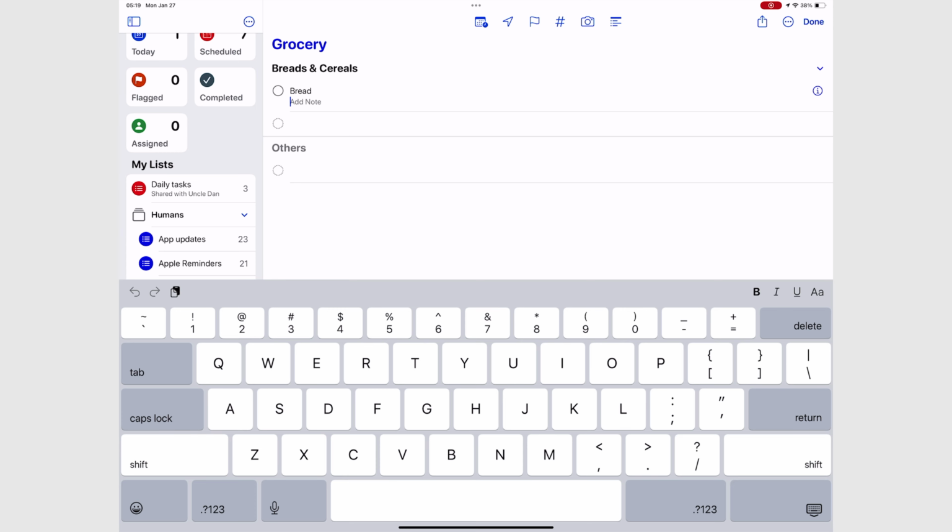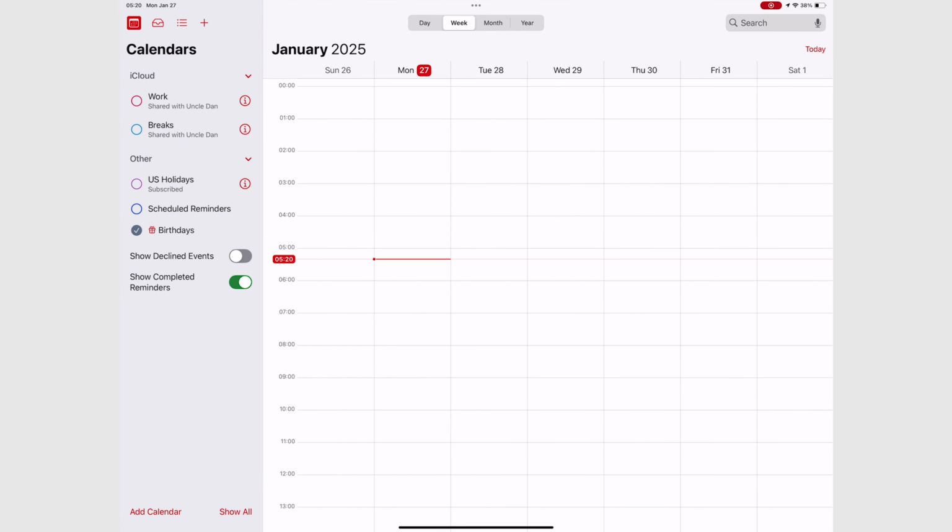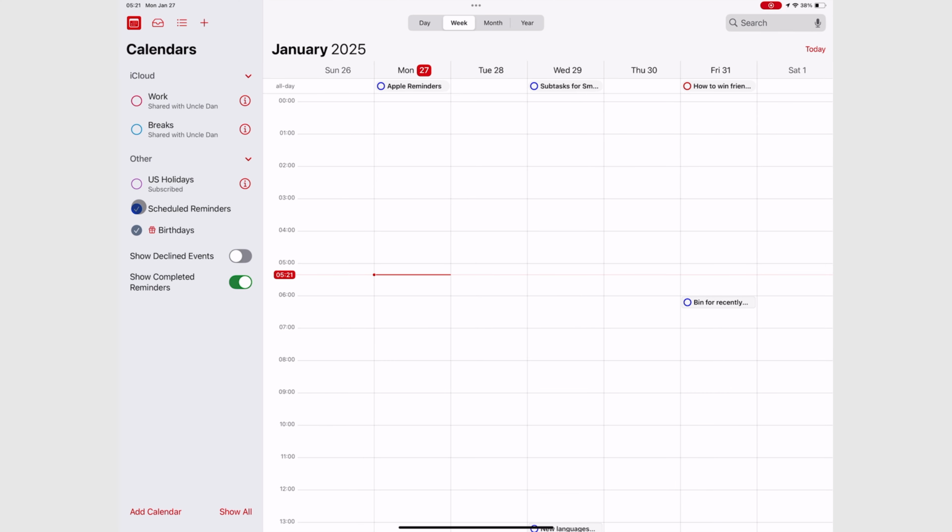The calendar integration is more of a calendar feature than it is a Reminders one. We have to go to Apple Calendar to see it. We now have an option to view our scheduled reminders on the calendar. These are all the tasks with dates on them. When you haven't set a specific time for your task, it goes to the top of the calendar, and timed tasks go to the exact part of the day.